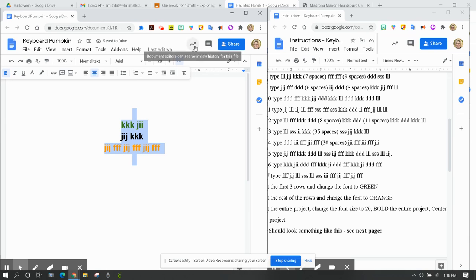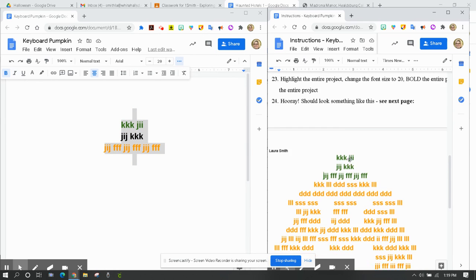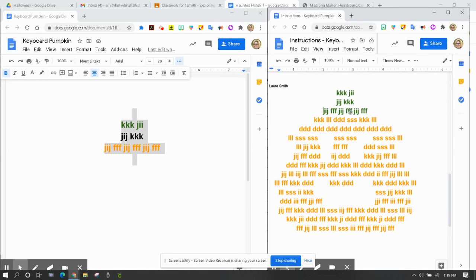So when you're finished, it should look something like this, and you're going to see this on the second page of your instruction sheet. So after you've typed in all of the letters, you're going to go in and change the text color, the font color. Then you're going to go in and make it size 20, bold, center it, and it's going to end up looking something like this, your pumpkin. And once you get that done, then you're ready to turn it in.